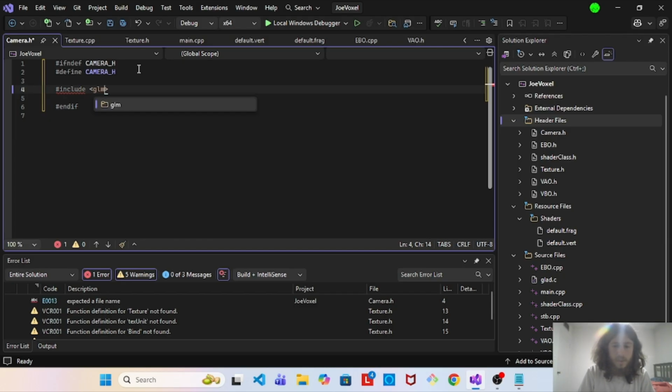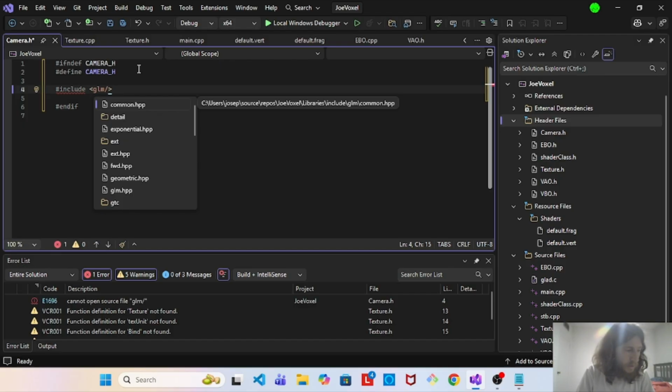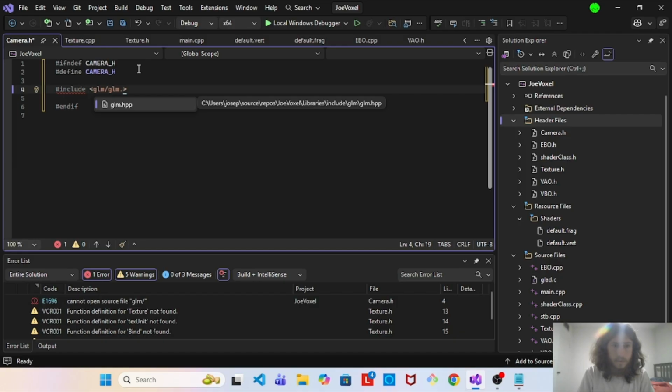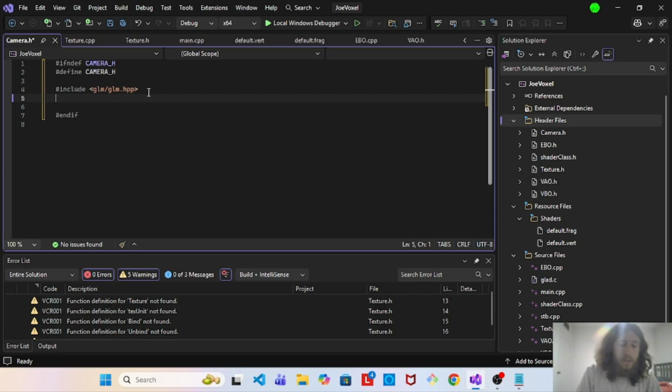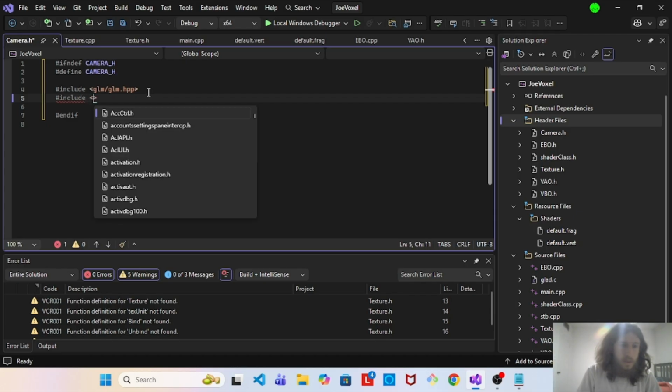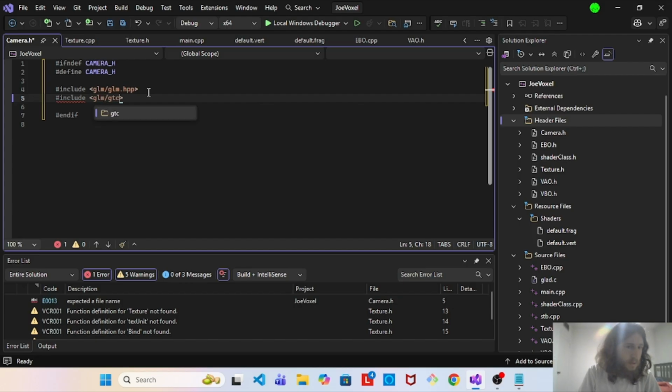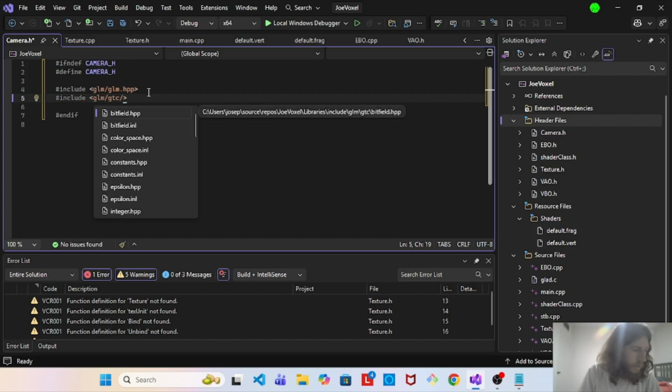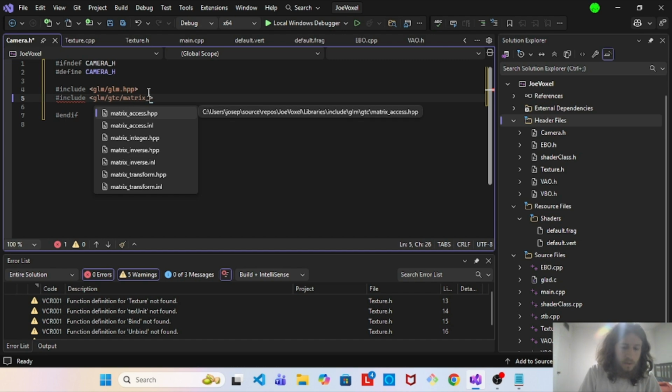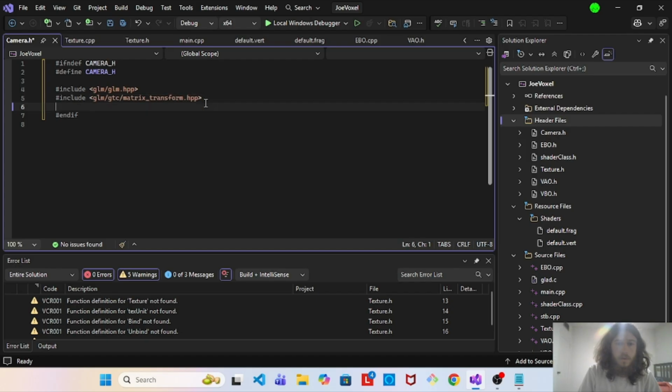So GLM slash... and yeah, we're just importing various sets of functions into the code so that we can make use of them. Cool. And one more for GLM.